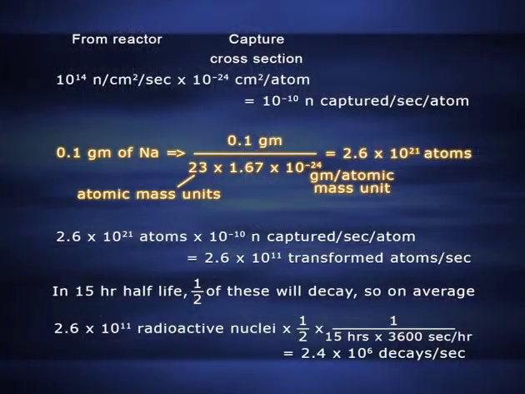Now let's suppose we have a painting that has in it some pigments that contain the element sodium. This will be one of the examples we'll be using. Say the painting has 1/10 of a gram of sodium in the particular piece that we're interested in studying.